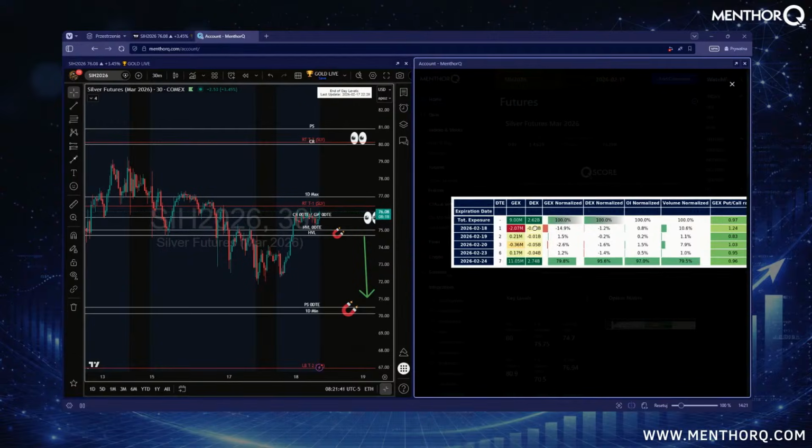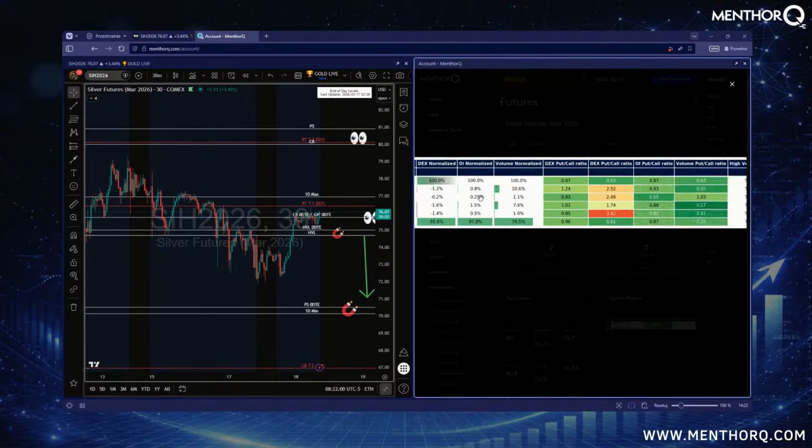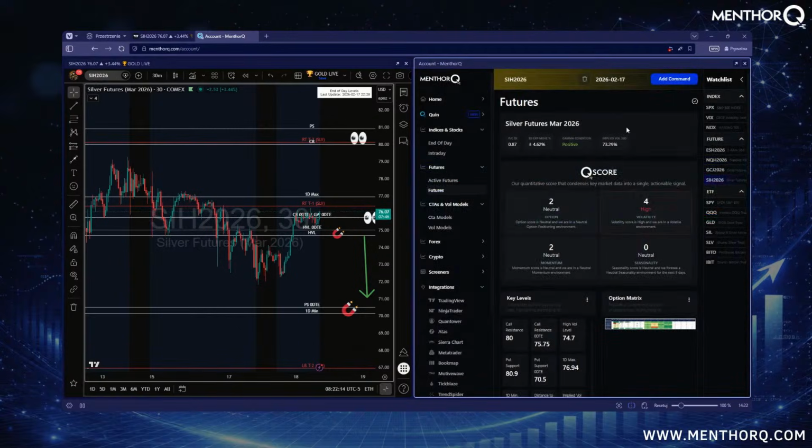If we are checking what is going on with the H contract on silver, right now, tomorrow expire minus 2 million. When we are looking at the whole exposure right now on this contract, it is 9 million, so plus minus near 30% disappeared tomorrow. Negative GEX also. DEX is negative, so be careful with that. The next expiration is plus minus neutral, so Friday, one today could be tricky at the opening, especially.